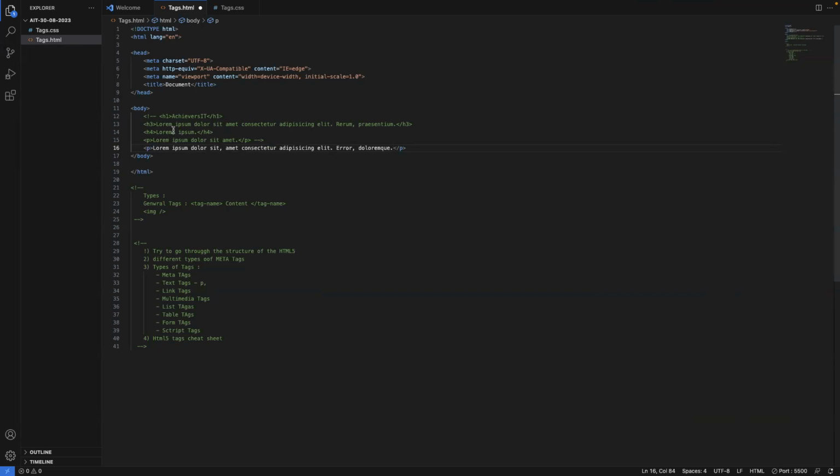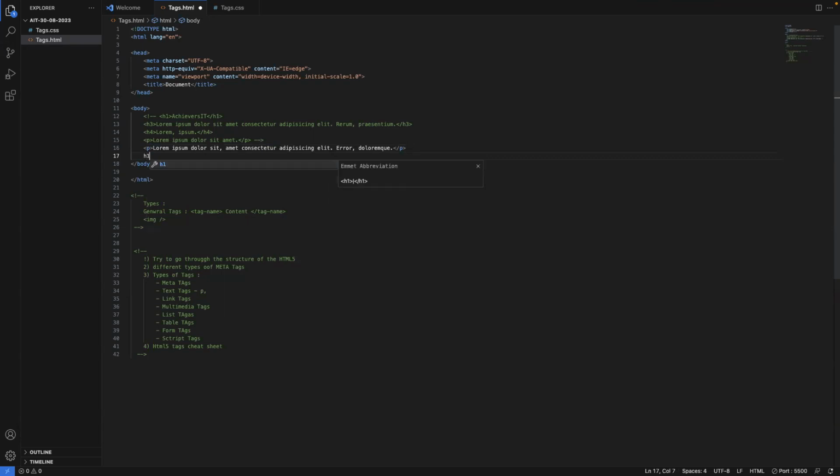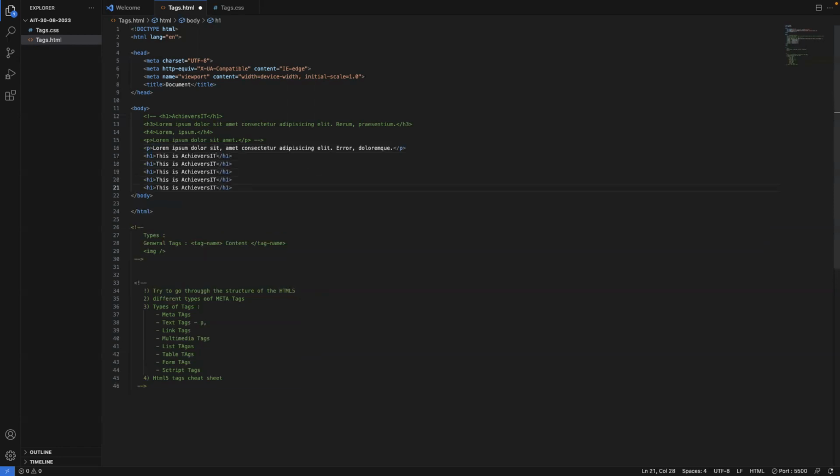Okay. So what are the types of heading tags that we'll get? How many tags do we have? We have heading tags from H1 to H6. Okay. So let me give, like, this is Achievers ID. The same tag I can use for 3, 4, 5, 6. So now what do I need to change?